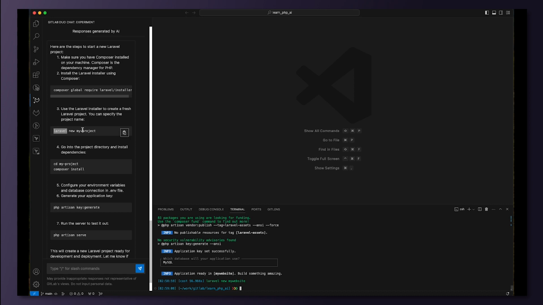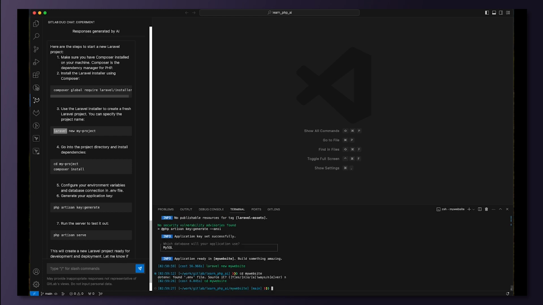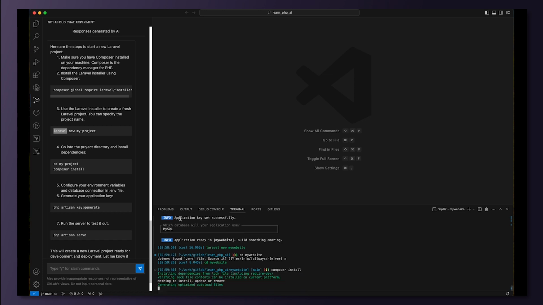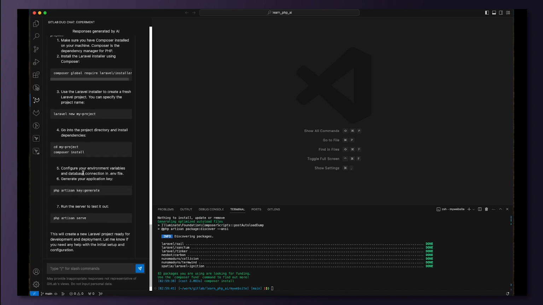Now, what next do we need to do? Okay, let's cd into our project. So here, cd my website. It found a .env. Should it source it? We won't be using it in the terminal, so we don't need to source it. So we'll say no by pressing N. Then I do composer install. Now this will check all the necessary dependencies and ensure that they are all installed.